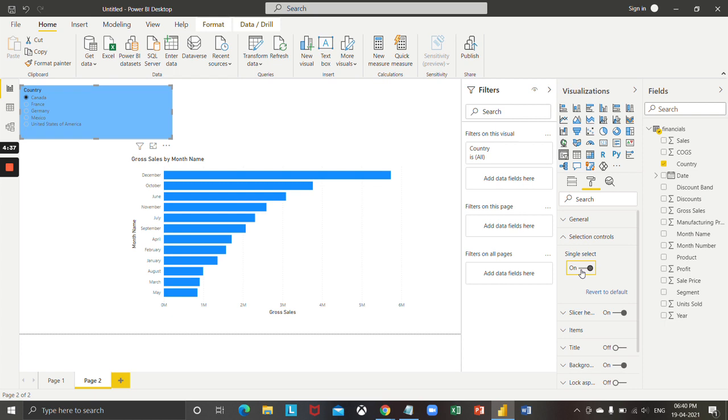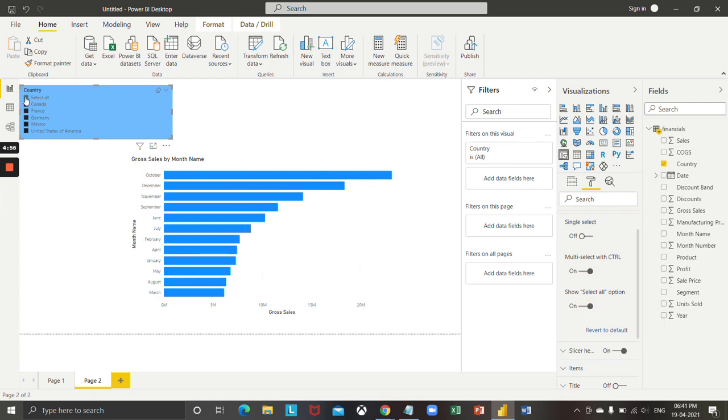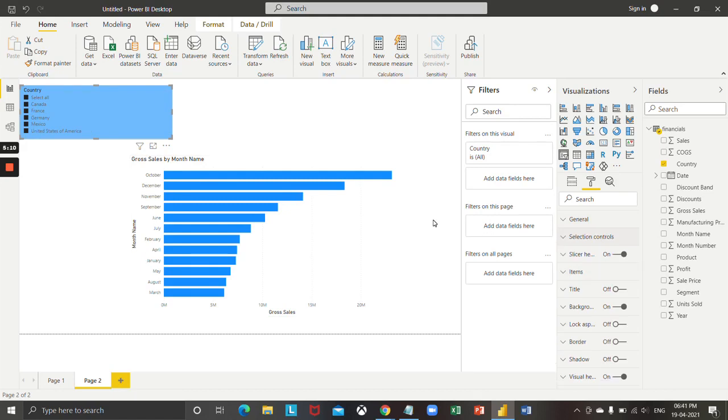So you just have to turn it off, and you can select multiple values by keeping this on, multiple select with Control. And you can also present the select all option over here. You can see a select all option is coming up. So I am going to select it all, and you can see all the values are getting selected. This kind of formatting you can do for your slicer.